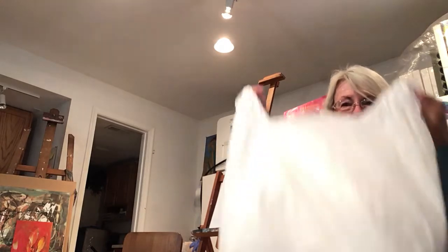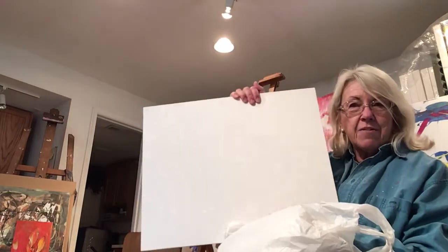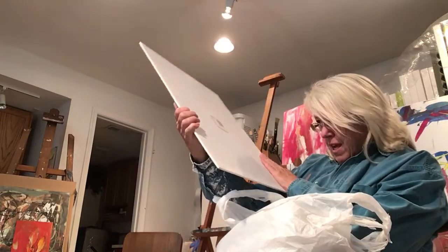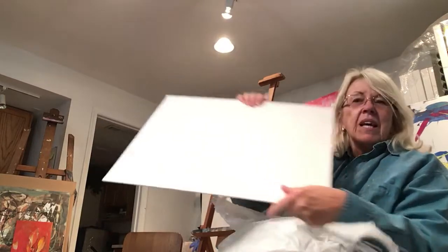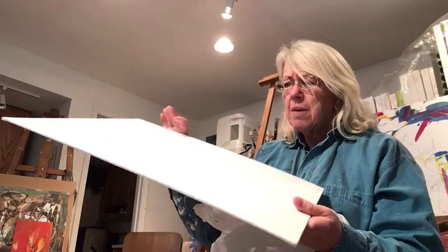As I promised in my introductory video, today we're going to work from what I have in this bag, which I took on a workshop. I don't know what paints are in here — there are hopefully some brushes so we can do some work. And we're going to work on this blank canvas. This is actually a canvas panel — Cheap Joe's panel. It has not really been prepped at all, but as you can see there are pieces of plaster on it. They come primed generally, but the plaster is because I actually had this under a base — one of the sculptures I was making in plaster and wire. So it's incidental, but it will factor into the painting.